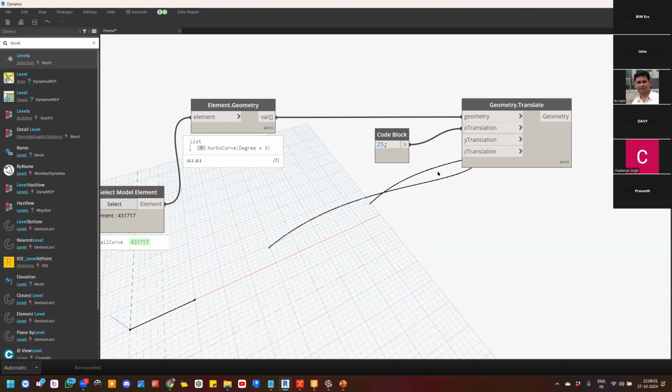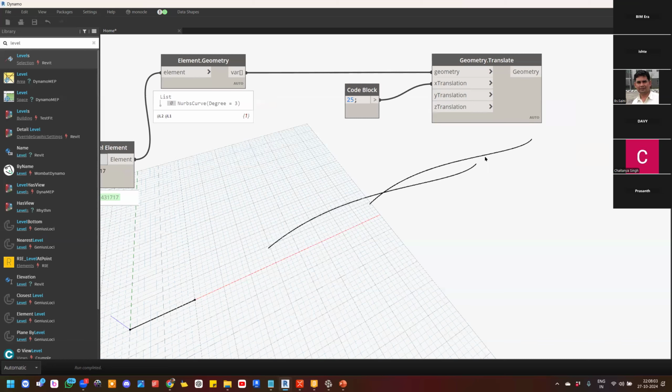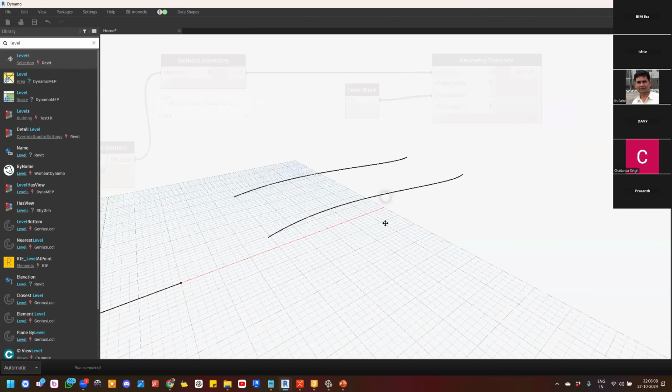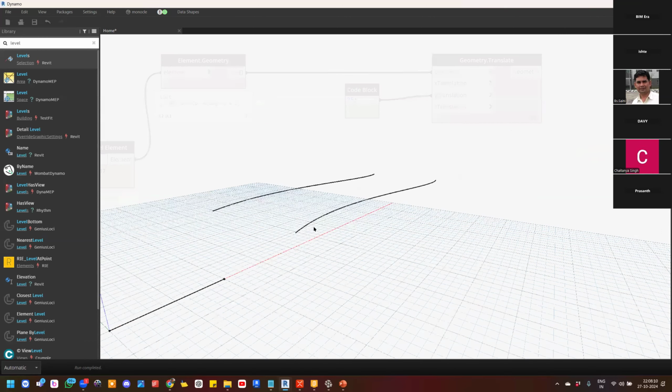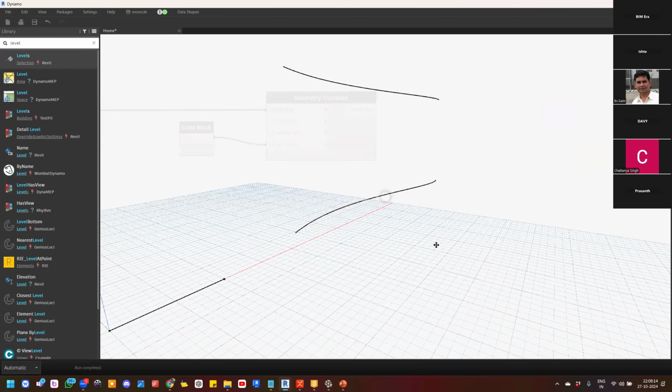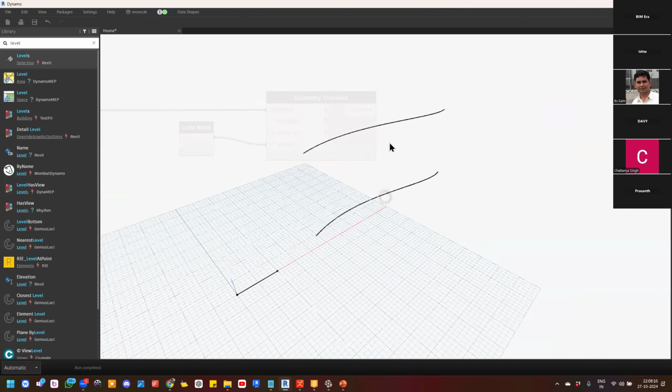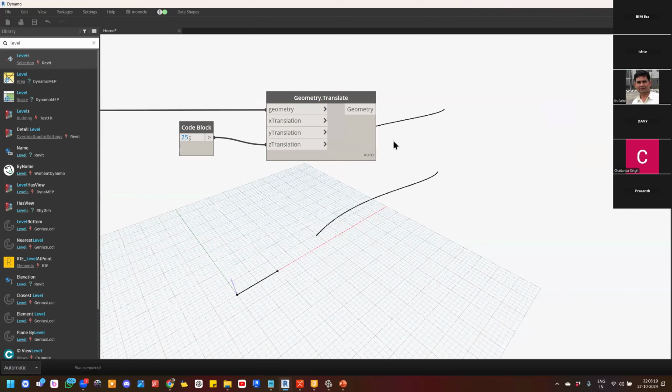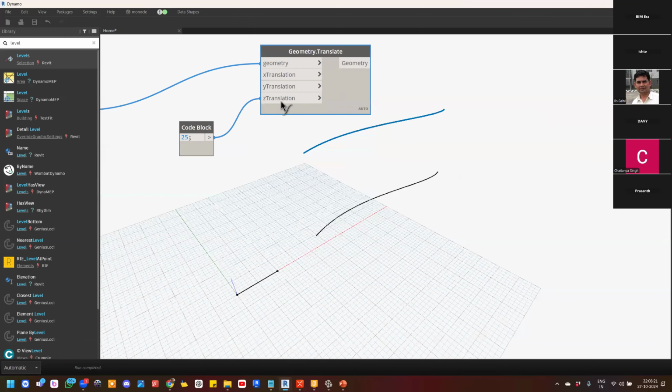I see another line on this side. No, it should be in the y direction. So see, next to it. What if I change this to z? I can see something like this on top of it. Now we can convert this into a wall or some surface. Clear? So I'll create the y translation.